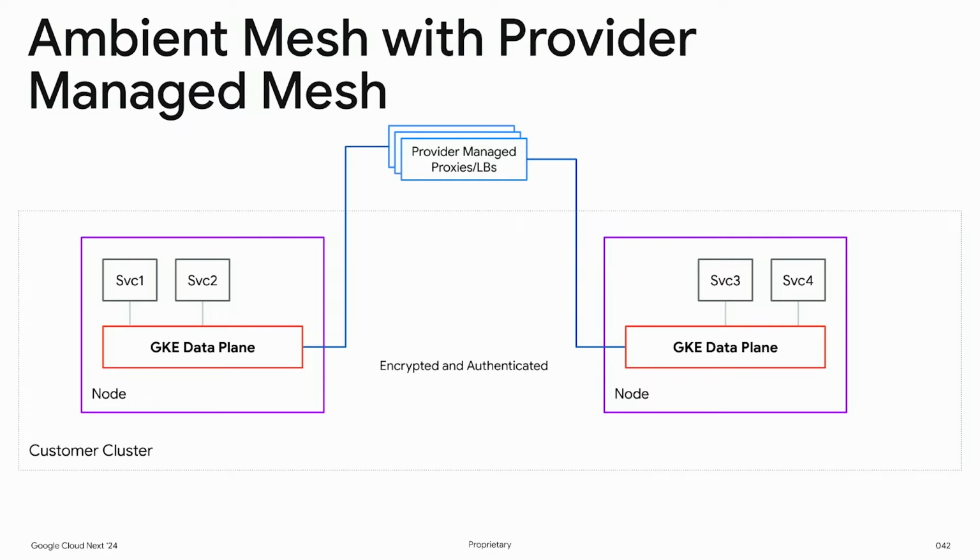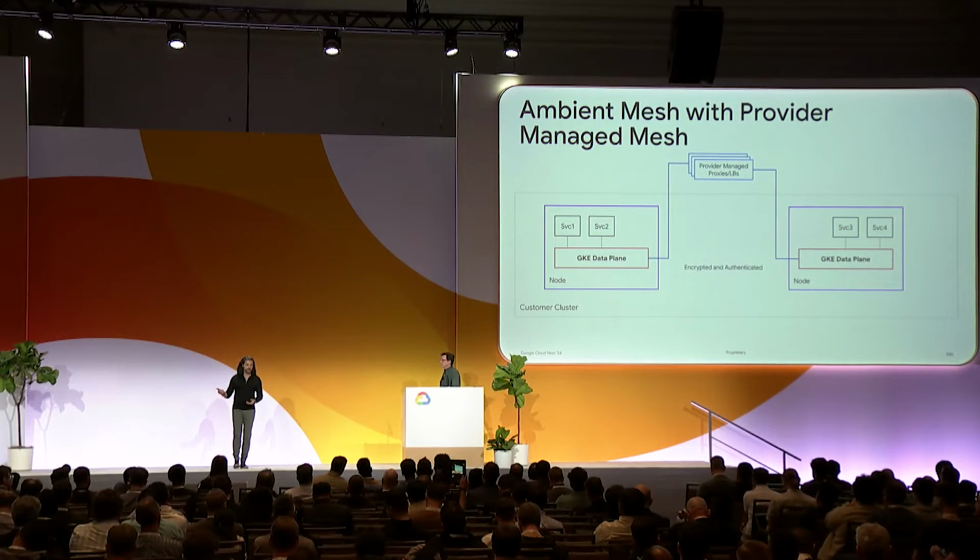And then all the L7 functionality has also been stripped out of the cluster, and now it resides in Google load balancers. Chris sort of mentioned that we're going to be tightly integrating with Google load balancers. You can think of them as managed proxies or ILBs, which are much, much more scalable than sidecar proxies. Now the only thing that remains inside of your cluster is your services, which is what we want you to manage. So you can see why we call it the ambient mode: the mesh starts to disappear and dissipate into the infrastructure, and all you do is simply use the features of the mesh. Chris is going to now talk about some of the API stuff.